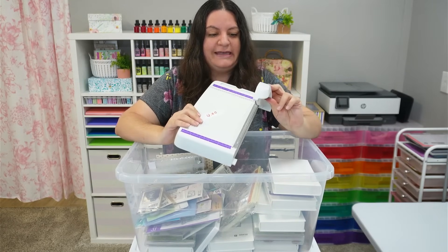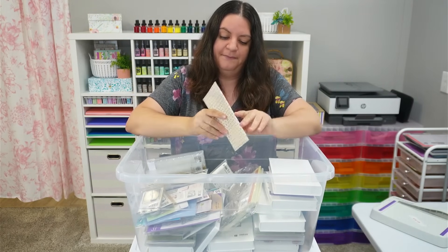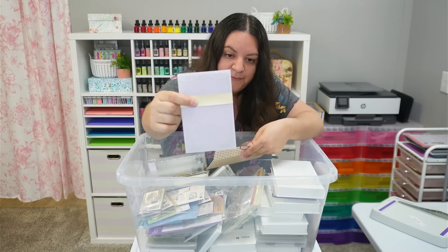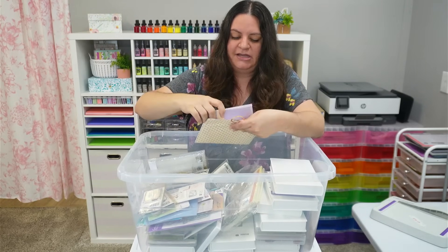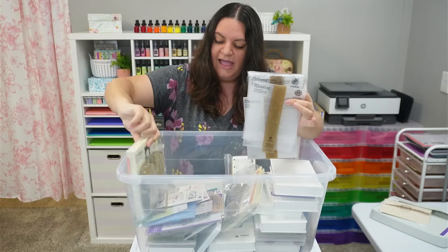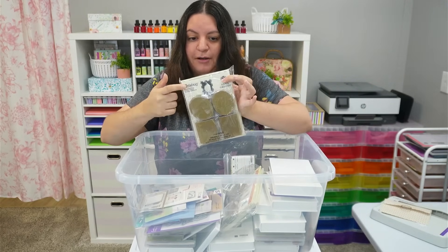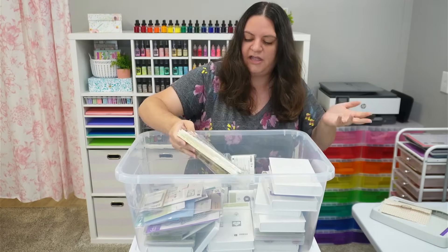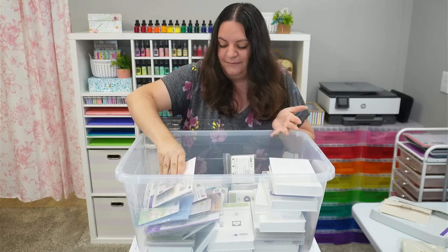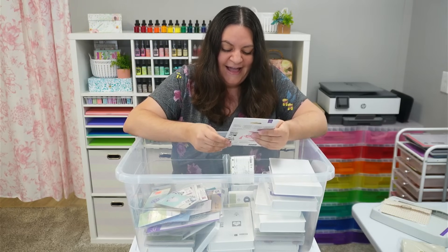The tag kind of threw me off — none of her stuff had price labels on it. But this is a Crafter's Companion guillotine paper trimmer, which is kind of cool. I personally don't like those kinds but I know a lot of people swear by them. There's some vellum inserts in here with cute borders — really pretty. There is a ton of Anna Griffin embossing folders, which are super cool, and texture plates with little sentiments. We actually sell a lot of those on eBay.